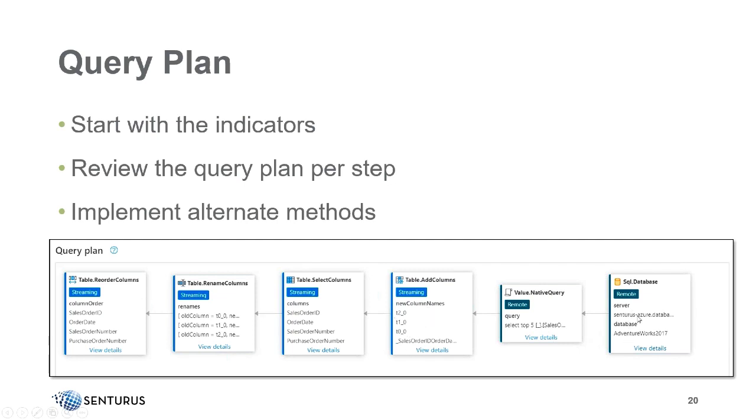Here is an example of where everything is folded. Every single one of these is folded, and we are going to view details. We would see the SQL that's getting sent, and we would see the native language, and we would see that this is the optimized translation of our M query.